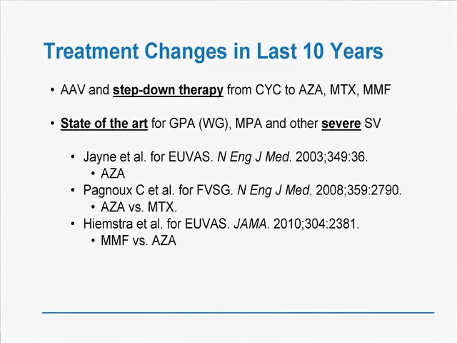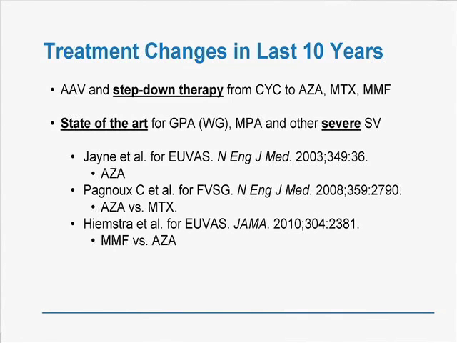Now, the most important thing I want to share with you about this group of diseases is how treatment has changed in the last 10 years. And I've given you a few critical references here to look at as well. So the state of the art, I can tell you unequivocally, has changed for the treatment of these diseases. What we used to do, what we were guilty of doing many years ago, we don't do that anymore. And these are the studies that led to change.